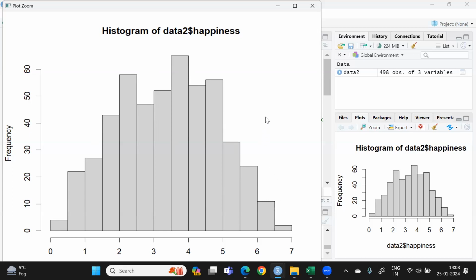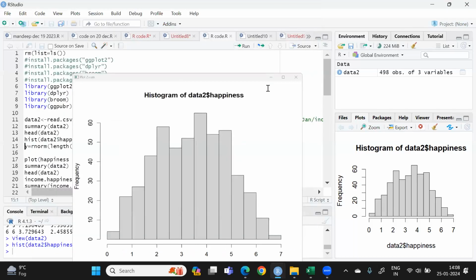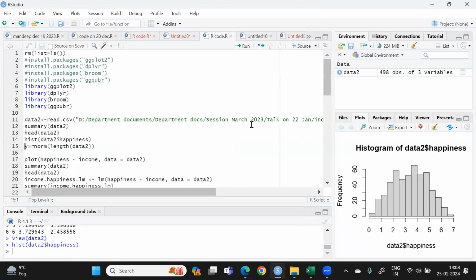And when we have a large data set, in statistics we assume that for a large data set, each and every data set follows a normal distribution. That is only relevant for the case of a large data set. Here we have 500 observations, so we can say that our data set follows a normal distribution. If you want to cross-check it, there are tests available, but I'm not going to discuss those things at this stage.